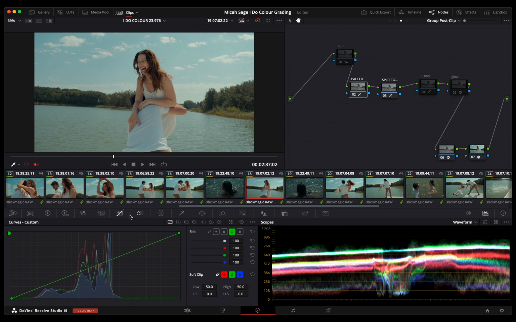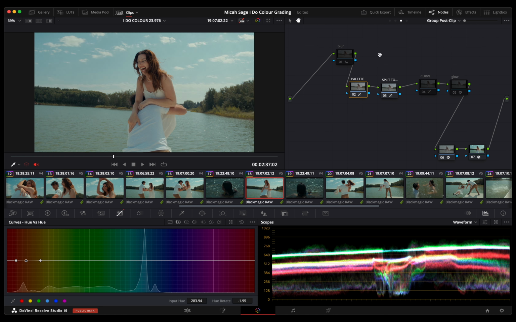Because as you could see when I first put on the film print and film look, they're kind of pushing more towards an orange a little bit. And obviously that's also just based on the actual location itself in real life, what they were looking like. But that split tone already helps us out. And then now I'm doing a hue versus hue and just selecting some of those trees and trying to get it more in that Tree of Life zone, which just have beautifully lush greens.